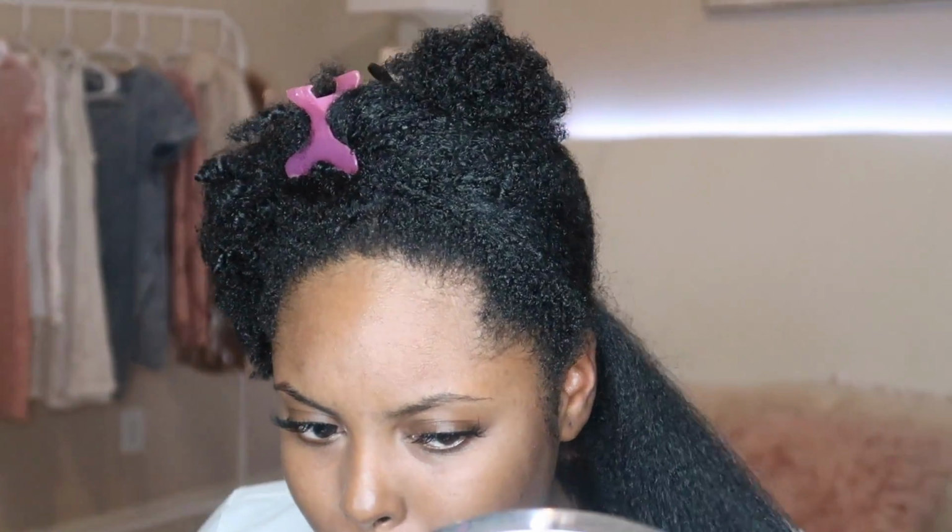And right now I'm just focusing on my ends because I feel like if you don't get the roots and the ends during the blow dry, then when you flat iron your hair, it's not going to come out as straight. So you really want to make sure you focus on them during the blow dry.